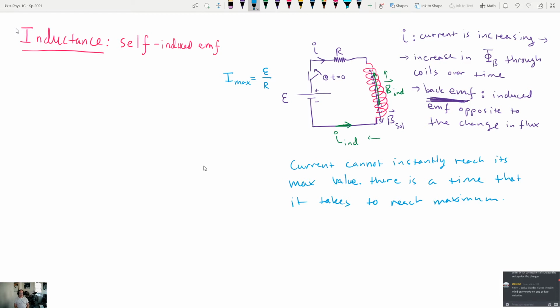Okay? So yeah, we call it self-induced EMF. It's also referred to as back EMF because it tends to be opposite the direction of the change in current. This same thing will occur when you try to turn the circuit off. When you try to turn the circuit off, there's a decrease in flux. When there's a decrease in flux, there's going to be an induced EMF in the same direction as the current was already going, which will keep the circuit going. We'll talk more about this later, but do you all understand the effect and what's going on here? Does this make sense?